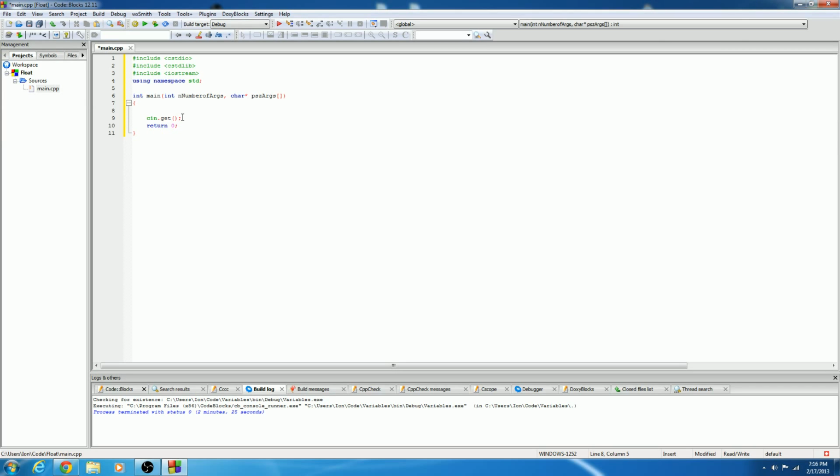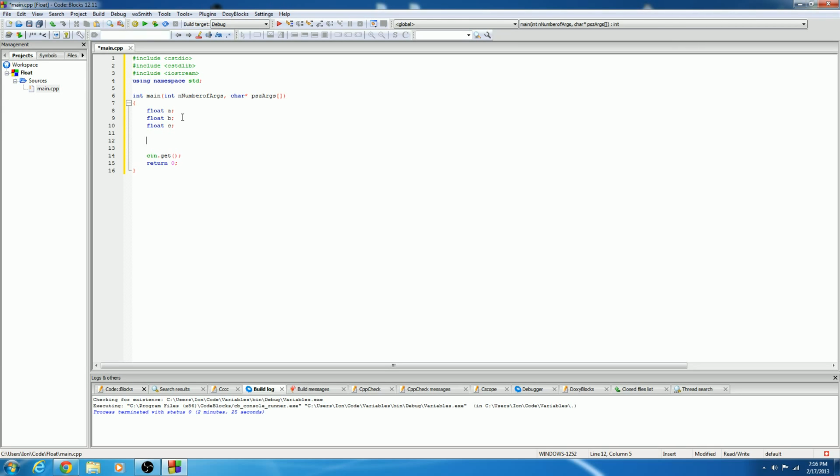So let's go ahead and define some float variables. So float A, float B, and let's say float C. And how about doing something with those variables? Let's make some input from the user like last time.